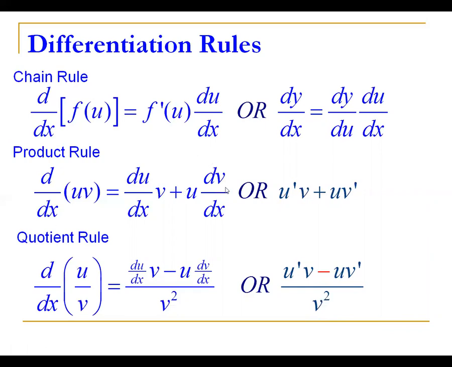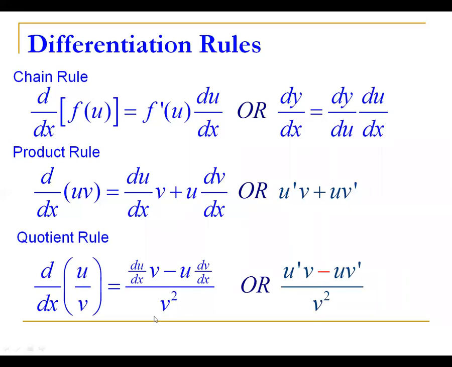Okay, since it's multiplication and addition, it really doesn't matter which order you do it in, as long as each term has the derivative of one and the original of the other, and then the second term is the flip-flop of that. Okay, quotient rule, however, does matter. You have to have the derivative of the top times the bottom, minus the bottom times the derivative of the top, all over the bottom squared.